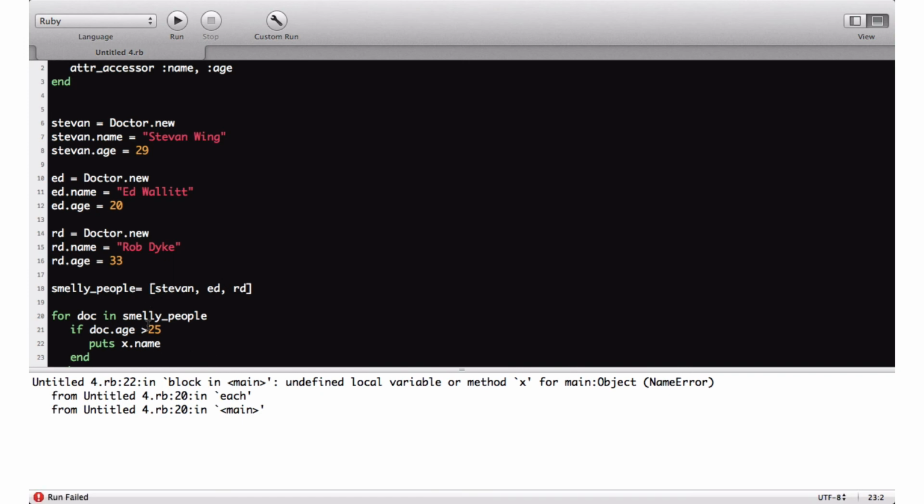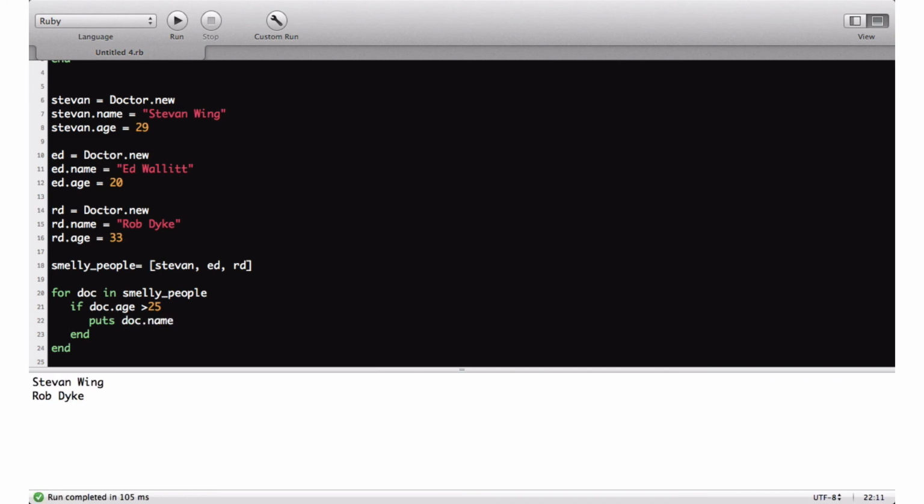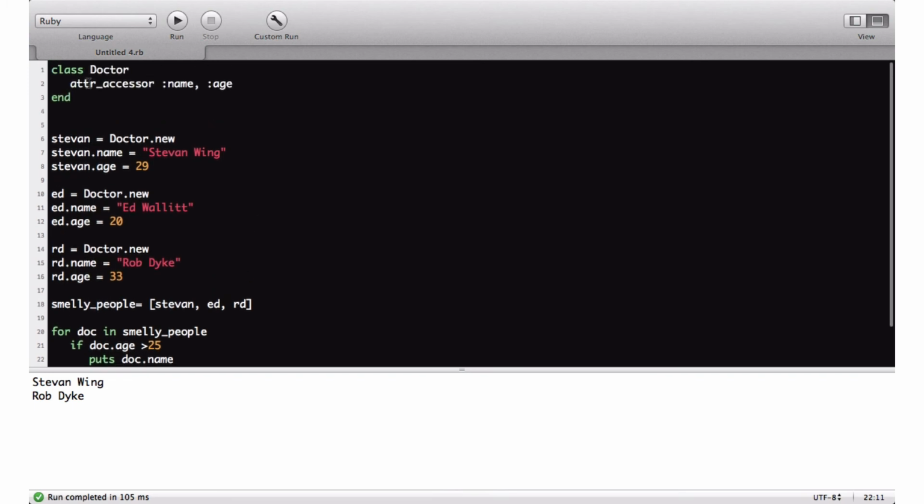You've got put x dot name rather than put doc. Yeah. Change x to doc. So you're literally just giving a variable a name. Yeah. So the key thing is the Doctor at the top with the capital D. That's the thing that's fixed in stone. Every other variable you use, whenever you want to use it, you can give it whatever name you want to.